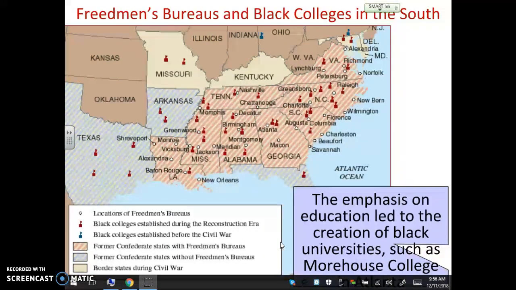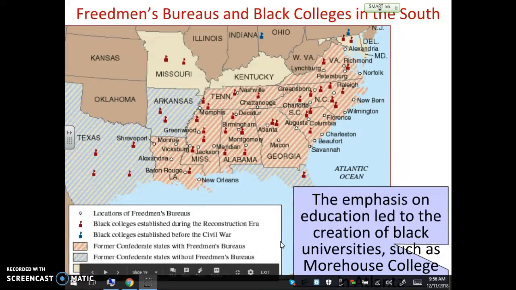And with this push for education, we can see here with the Freedmen's Bureau, it was not just elementary or high school education, but also in colleges, what we would consider the HBCUs, the historically black colleges. We can see them popping up all throughout the southern states, these colleges for black men especially, and then eventually black women as well, to come together to, again, emphasize education to help them moving forward in later generations.